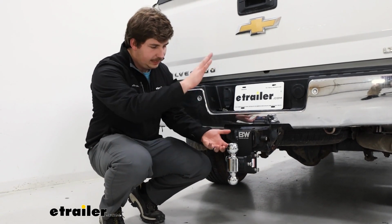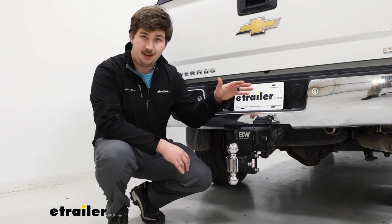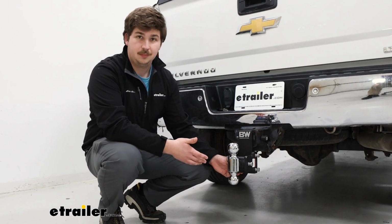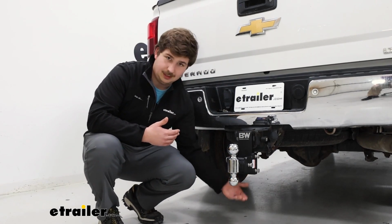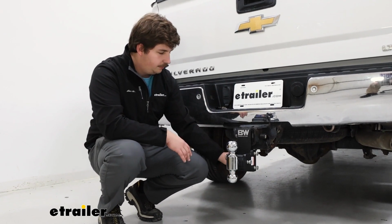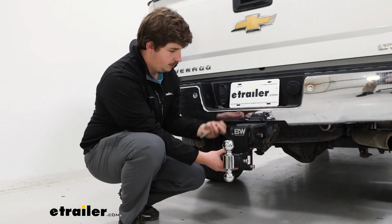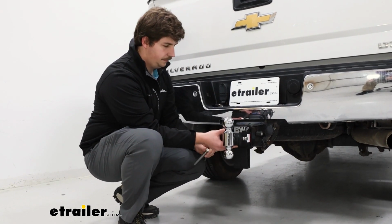Now, other adjustments here include the height. You can flip this completely around in the hitch for a rise position up to 4.5 inches at its max, or you can have it in the drop position like we have it here with a maximum drop of 5 inches. Now, just keep in mind that in this position, B&W recommends 11 inches of ground clearance from the bottom of the ball mount there. Got plenty, and if you needed to adjust the height, just pull the 2 clips and pins in the side and slide this up and down.